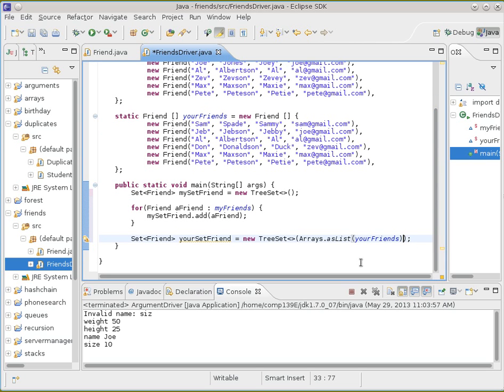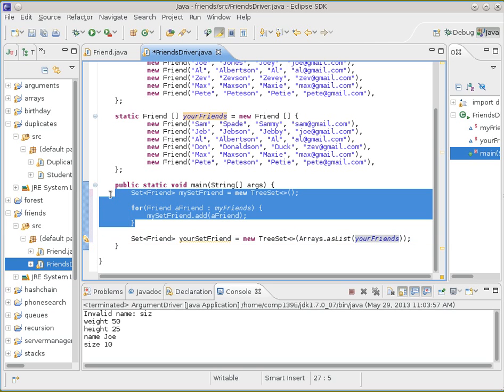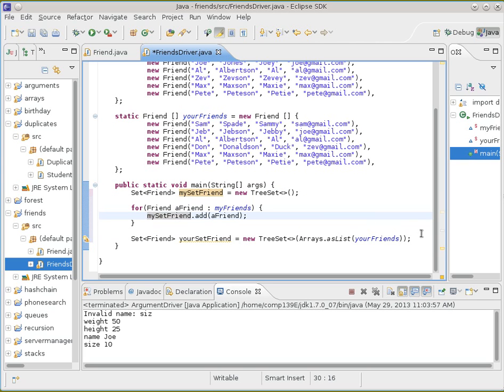So the logic here is I'd like to use that array and dump it all into the tree. Arrays, unfortunately, can't be dumped into a tree directly, but I'll make them look like a list long enough so that they can be dumped into the tree. That's just a little convenience method that does the work of making it look like a list. Don't have to worry about it. Now you can do the shortcut for that one if you want to, but I wanted to show you both versions. Okay, so now how do we find out the bunch of them?